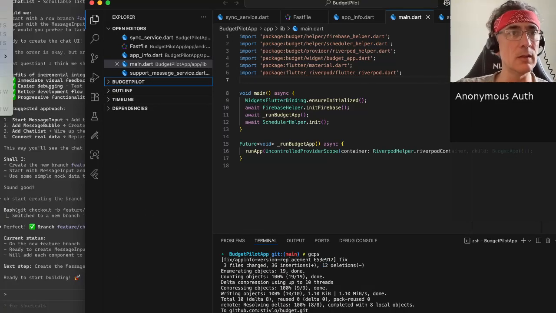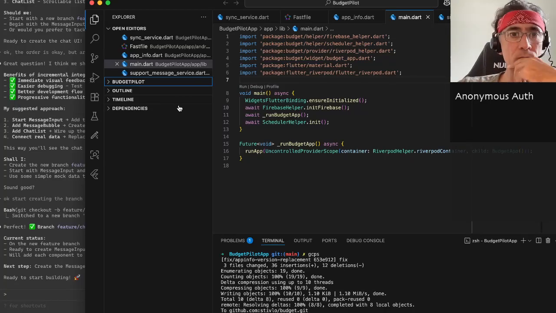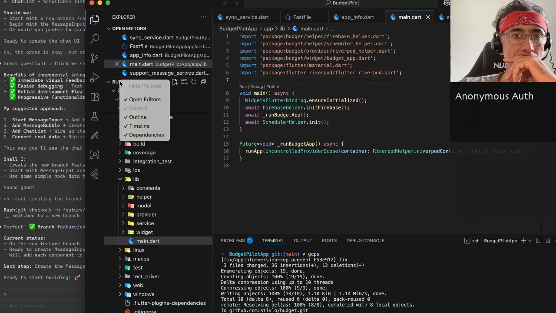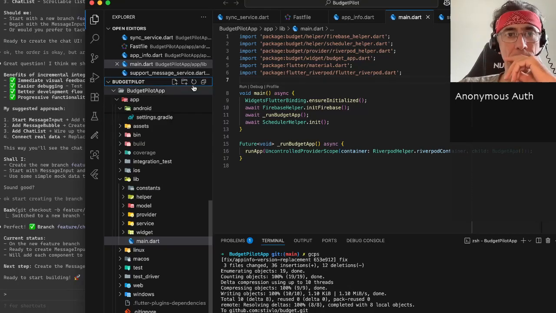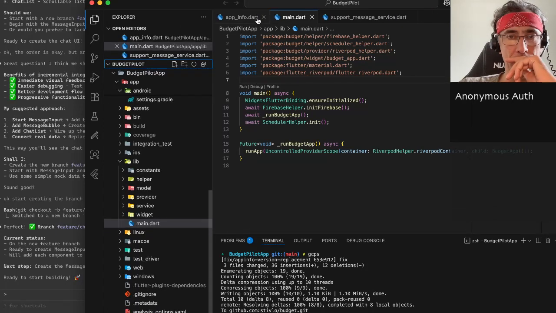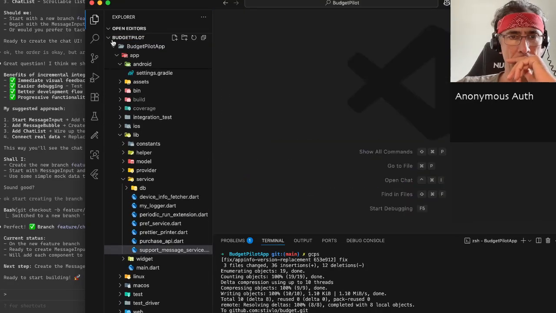File. I really don't know. You think you right click on the project and close it? No, not that simple. Open editors.